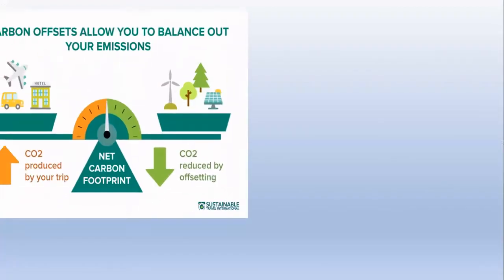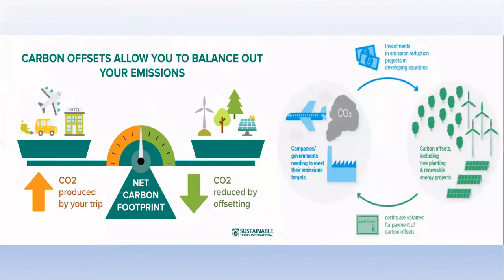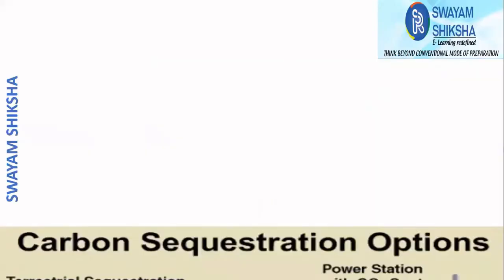And not only that, see, the governments and all kinds of companies could opt for renewable energy products, and governments and many kinds of companies could invest their money into the carbon offsets, like planting trees, renewable energy products, and reducing the carbon emissions as much as they could. And that's how they could go for it.